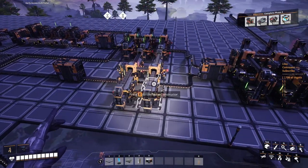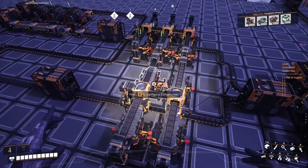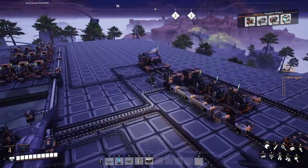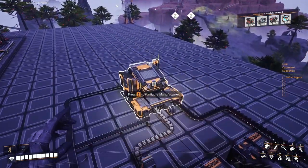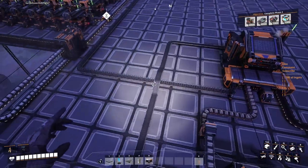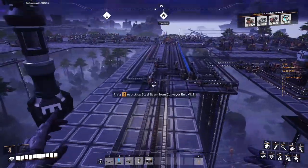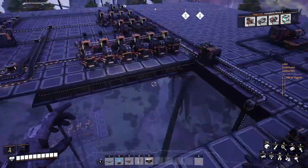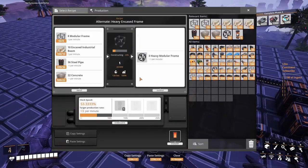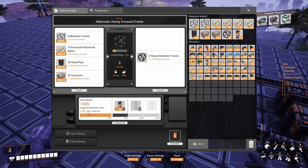Those guys are kind of yellowish steel beams. That one doesn't have power. Yeah, because no need to build more. Okay. So we are making 1.5. We need 2. So going straight into the box, right? Perfect. Let's say I'm gonna need 3 of them. 281. Let's make that 3.